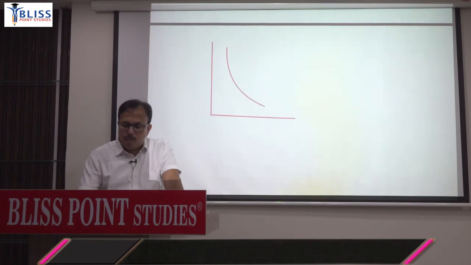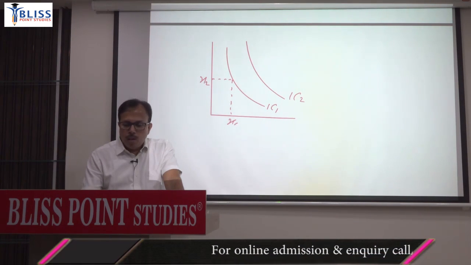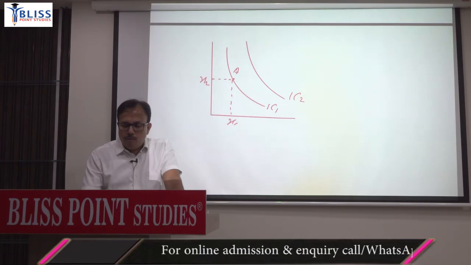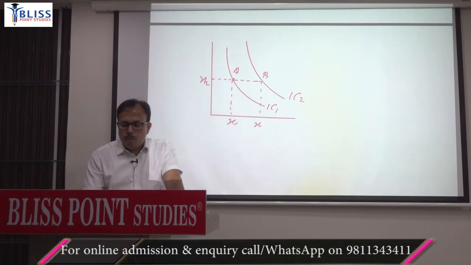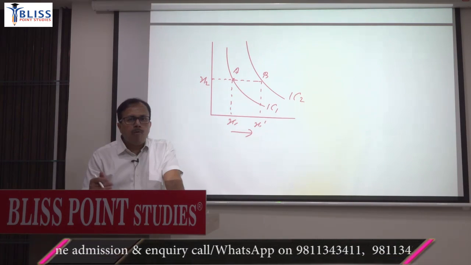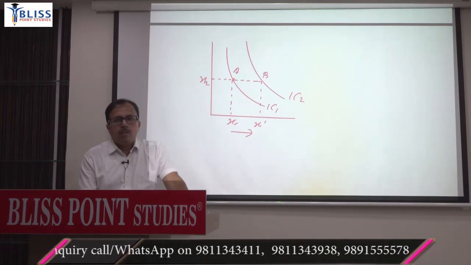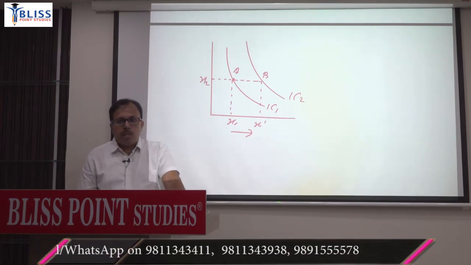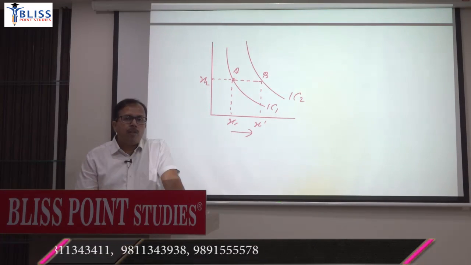If you have drawn one indifference curve, and you draw another indifference curve, utility from that higher one will be more as compared to this, because suppose I mark any bundle here, a value of good 1 and good 2. As compared to point A, if you move to point B, then at point B quantity of good 1 will be more, and with more of good 1 with the same number of good 2, utility will be more, because marginal utility is positive. So application of monotonicity is that indifference curve is negatively sloped and higher indifference curve represents higher level of utility.